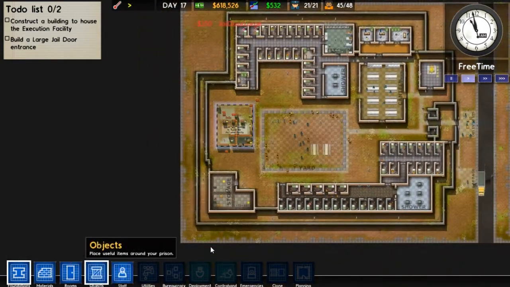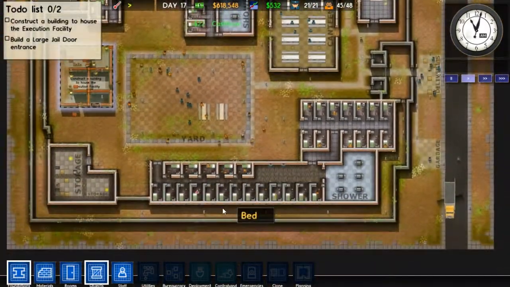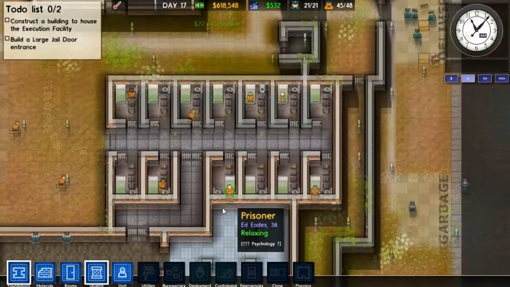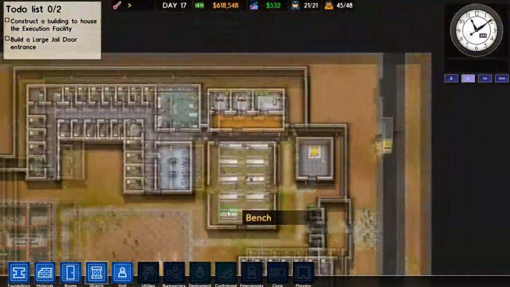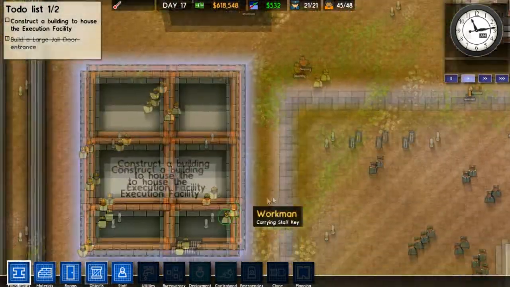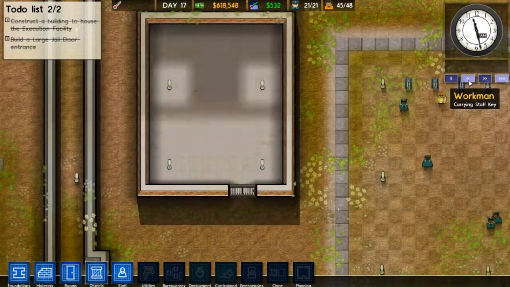Right, let's have a look around then, shall we? So we've got a yard here. Prisoners just chilling here. Shower room. Okay, just get ideas for this, I'm just gonna speed this up. There we go.